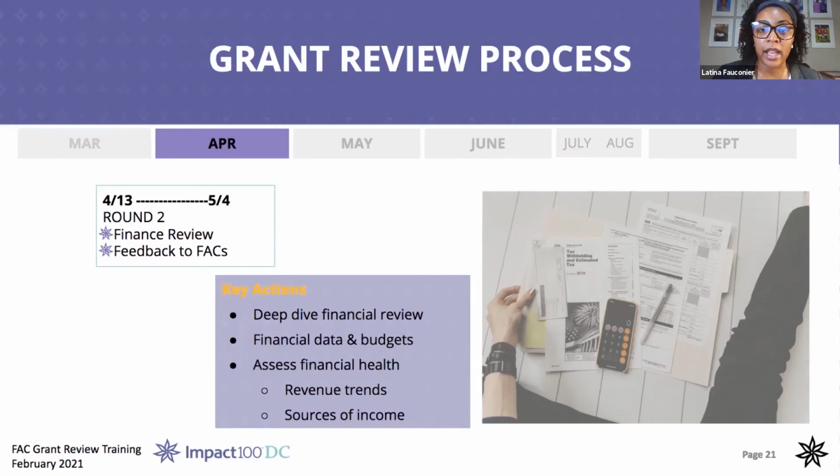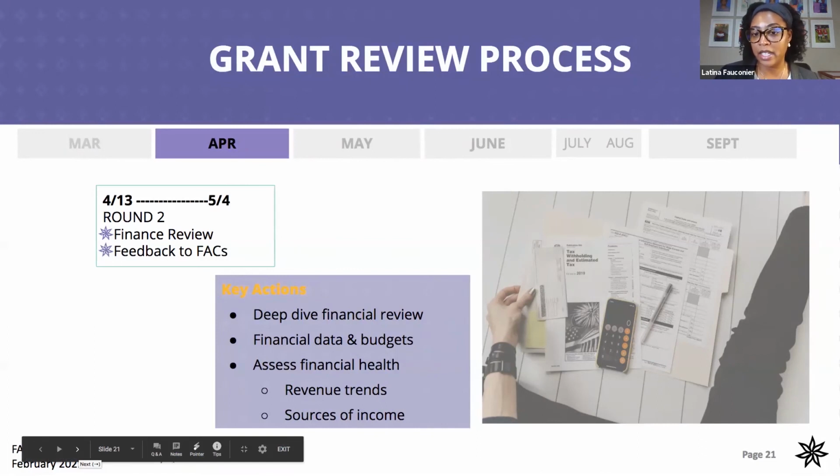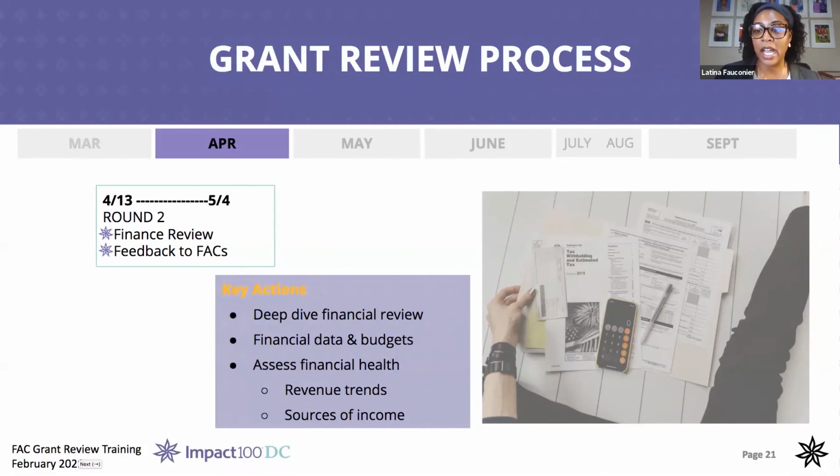But I really just want to point out that the finance review process is not intended to override what's happening in the focus area committees. It's really a process to help arm the focus area committees with some additional information. So, in my mind, any of those applications that go on to round two, the focus area committee is saying, we think any of these could be the grant recipient, right? And then the finance review committee is going to go through and say, here are some additional things that you need to think about. If this was going to be the grant recipient, we either feel really good about that or we have some concerns from a financial health perspective.